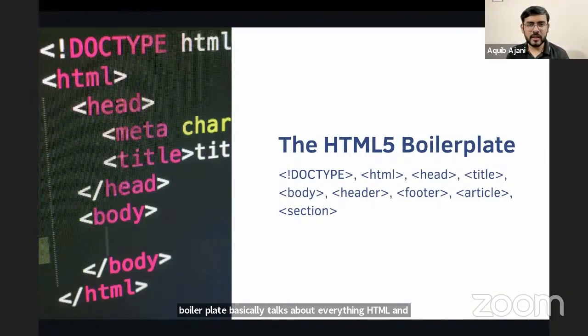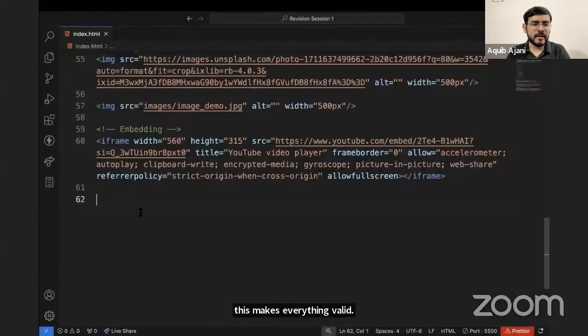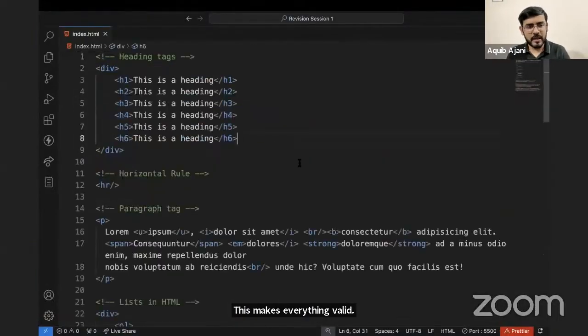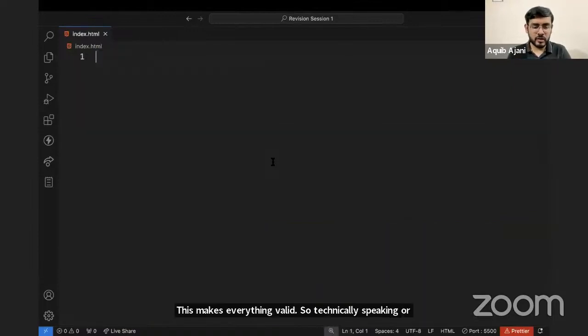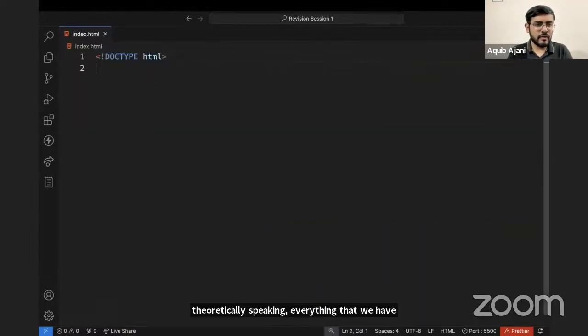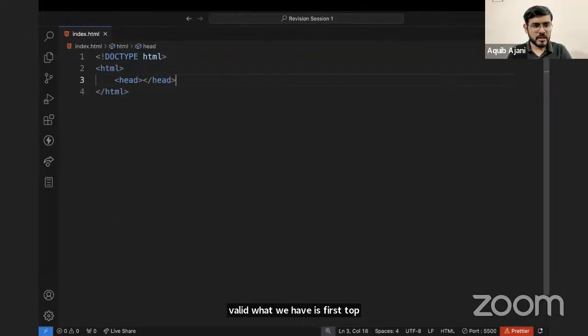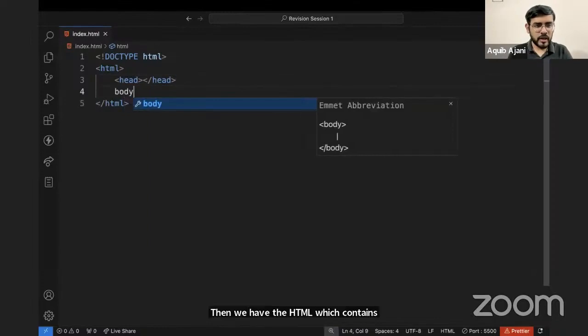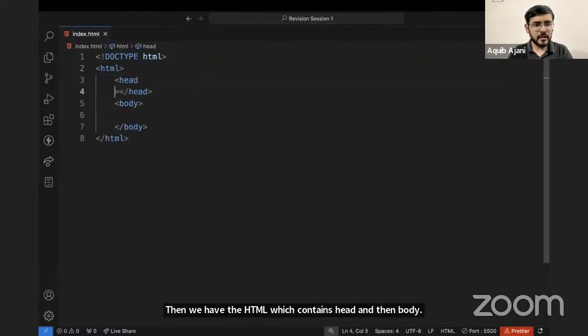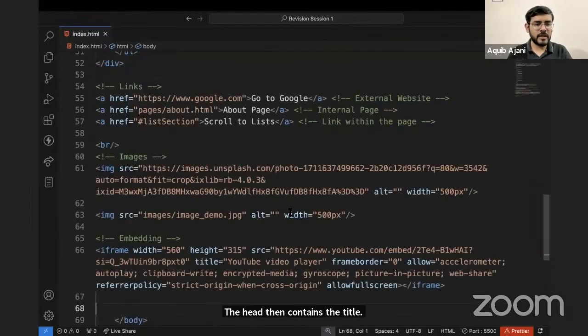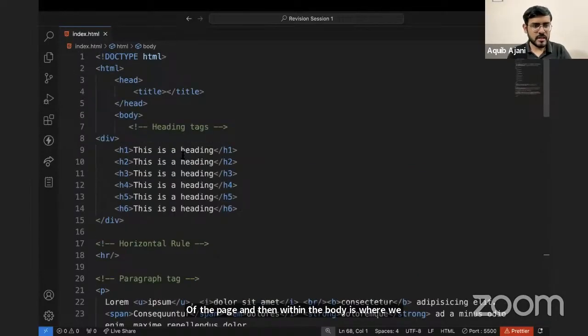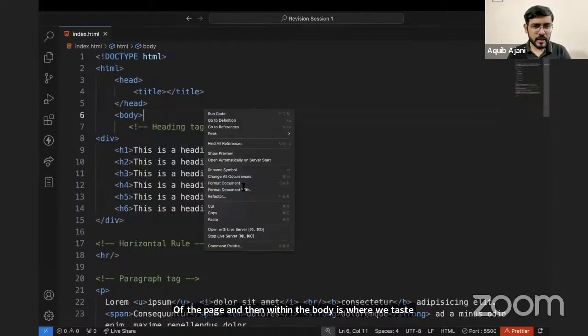Technically speaking, everything that we have written so far is not actually valid HTML. To make it valid, what we have is first the doctype tag, then we have the HTML, which contains head and then body. The head then contains the title of the page, and then within the body is where we paste all of our content. So this is how the setup is, right?